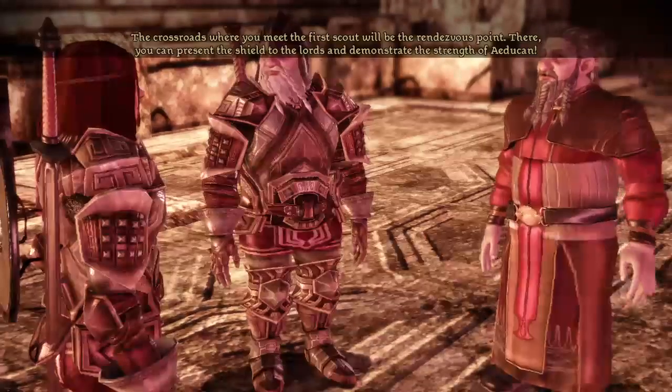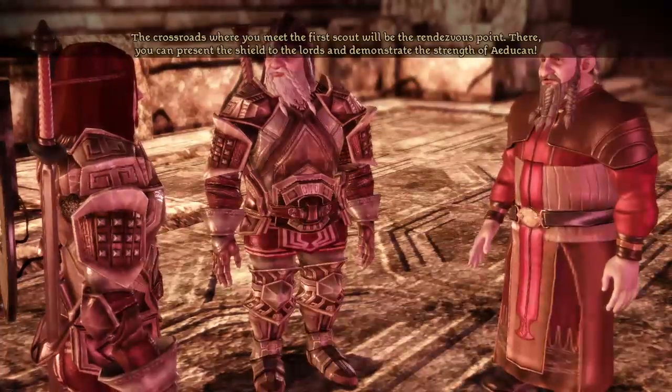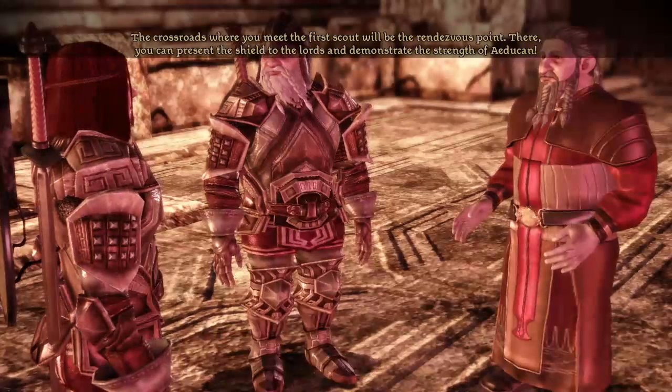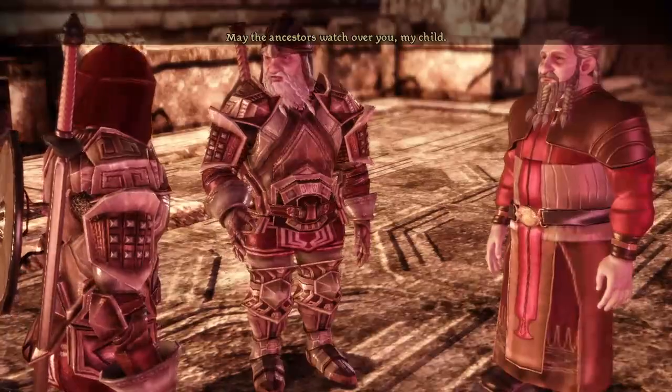Very good. The crossroads where you meet the first scout will be the rendezvous point. There you can present the shield to the lords and demonstrate the strength of Iduken. May the ancestors watch over you, my child.